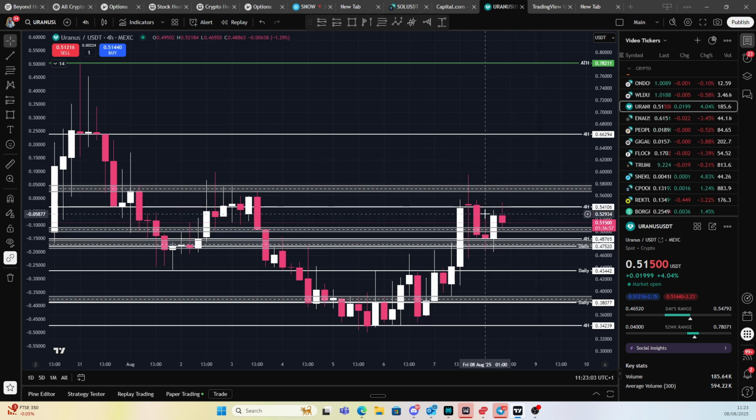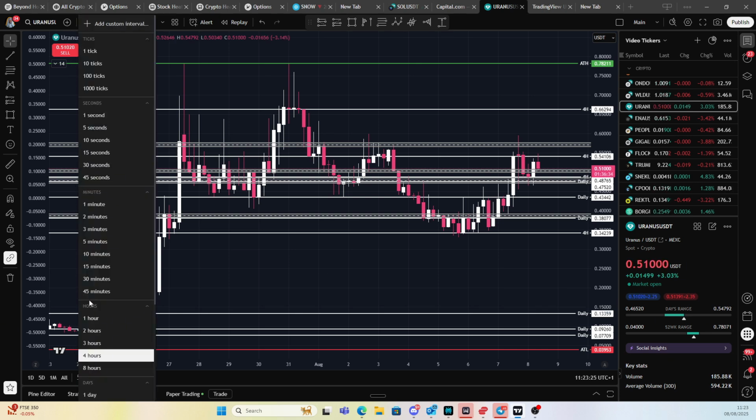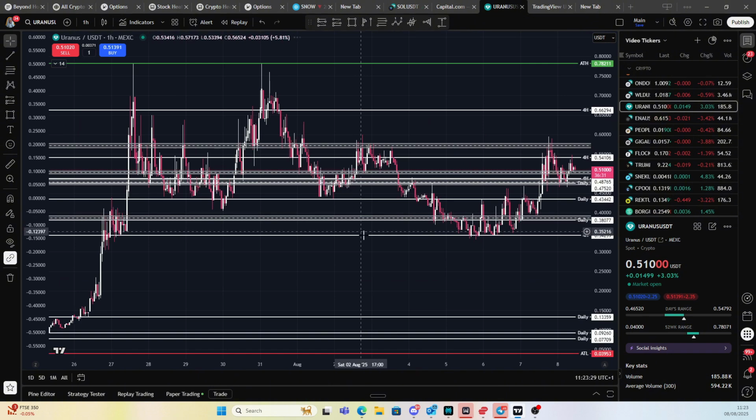So if I was looking at this, I would expect this to retrace into this area, potentially find support around either the 4 hour or the daily, and then push up. You'd be looking for a gain of this 4 hour level, a push through here, and then potentially a retest of this 4 hour. If it breaks it and holds, you can then potentially look at a quick surge to all-time highs.